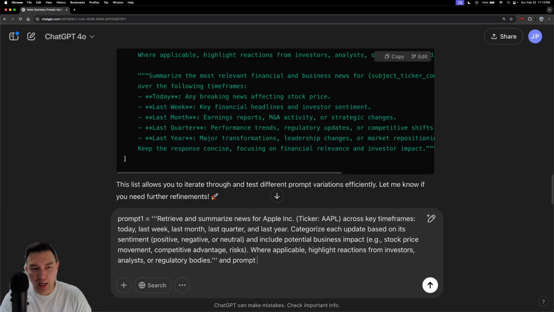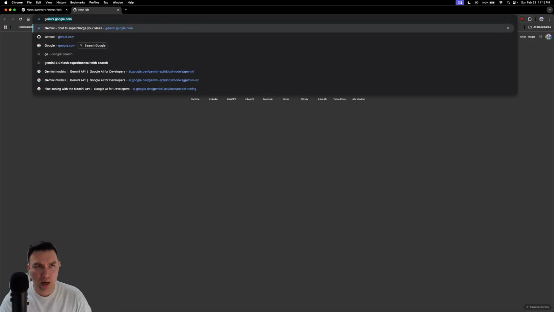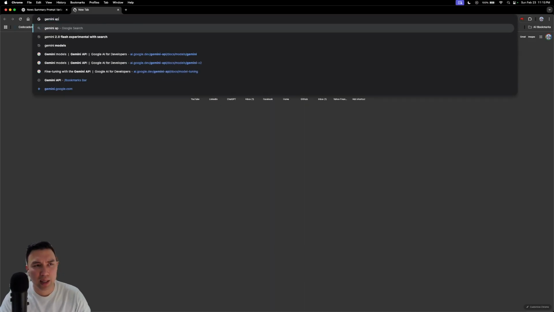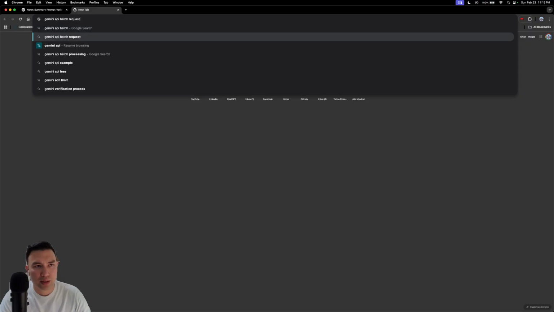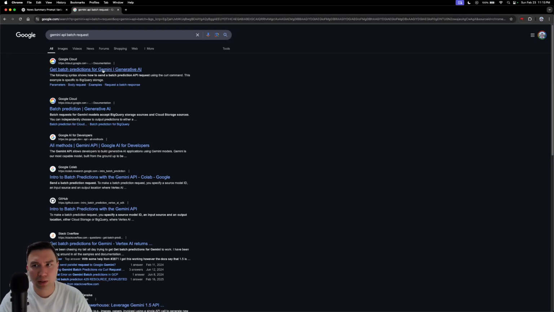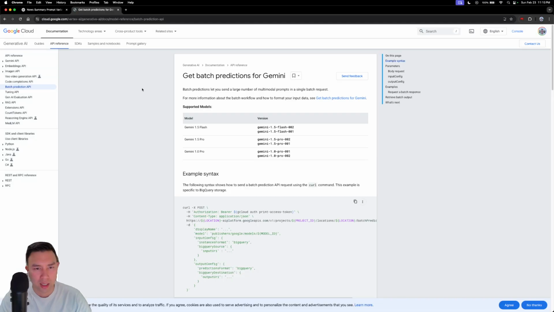But yeah, I like interfacing with the UI to build prototypes, and then I like using the API to read through the types. Once you start scaling it up after you've enhanced the prototypes, you almost want to just use the API most of the time. I don't know if there's batch processing for the Gemini API batch request. I don't know if there's a Vertex one and how much cheaper it is.